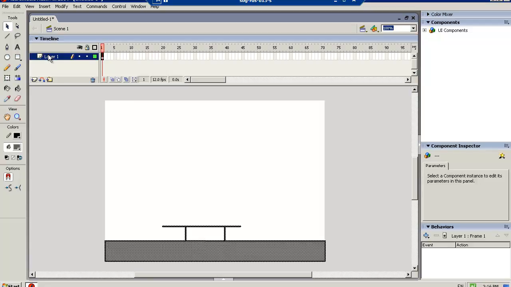All right? And I'm going to double click on this layer up here, and I'm going to call it rail. And you know what I'm going to do? I'm going to click on this little button right below this lock sign, and lock my rail so I can't play with it anymore. And then I'm going to draw my skateboarder, but I'm going to draw it in a different layer. So I'm going to add a new layer here, and this is going to be my skater layer. I'm just going to call him Skater. All right, and I'm going to draw my skateboarder. And it's simply going to look like this.